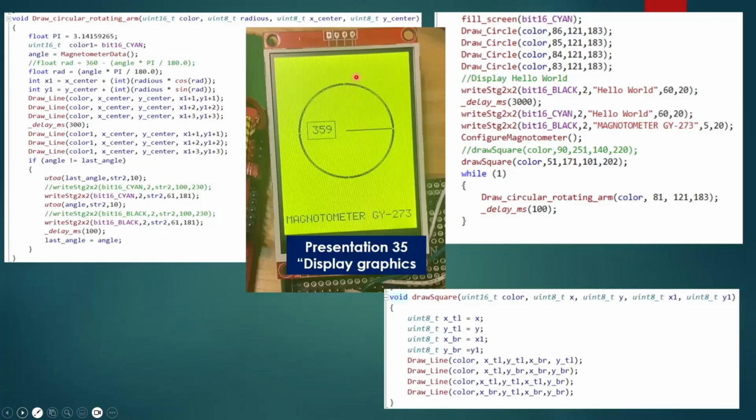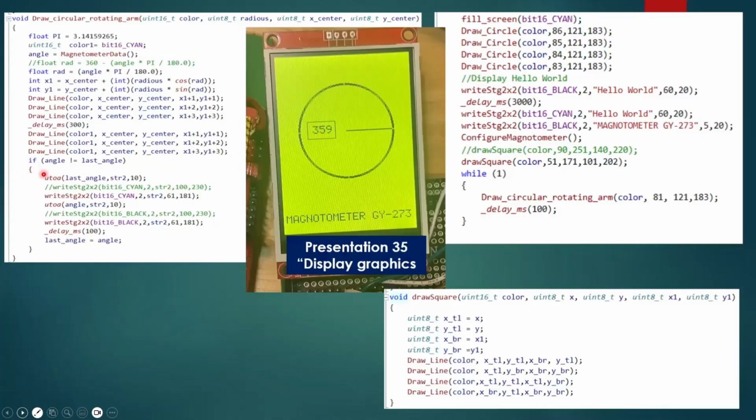So far I have my circles, I have my line, I have my square, but now I have to add the degree in numbers here. I want to only change this number if I have a different angle, because if I do it all the time, this is going to end up flickering too much. I don't care about the rest, it doesn't show, but these numbers really show a lot of flickering. So I'm only going to erase them and put a new one if I have a new angle.